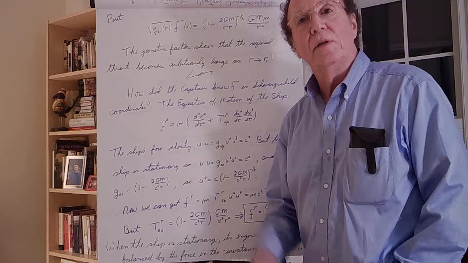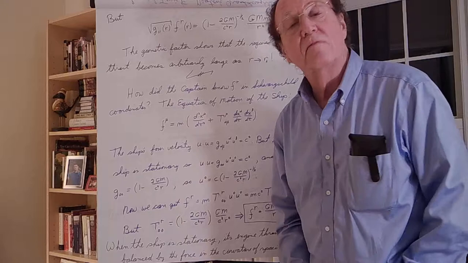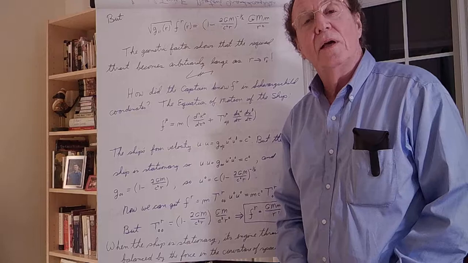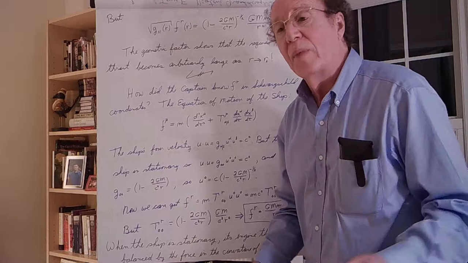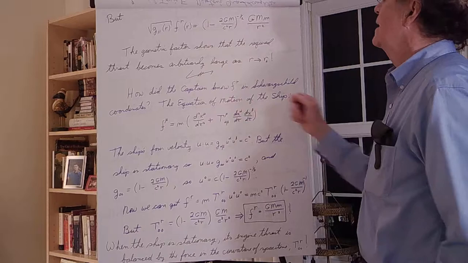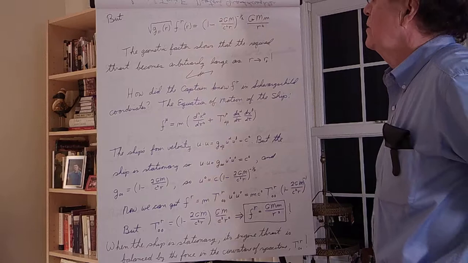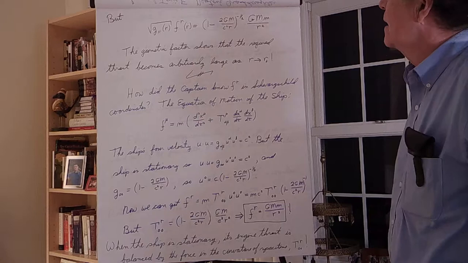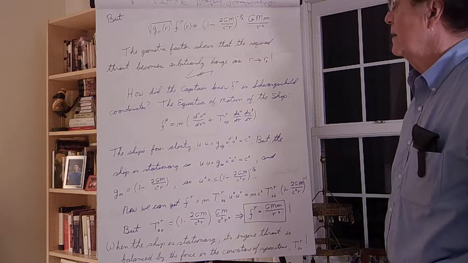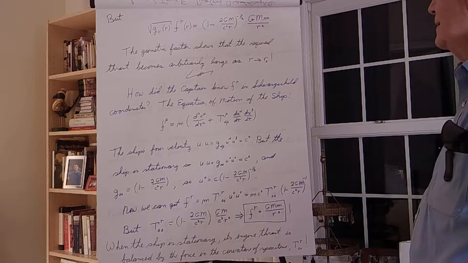Mrs. Newton and her starship through the Schwarzschild radius before, and she survived, and she went on down through the event horizon down to r equals zero. And in a finite amount of time, on her watch, in her proper time, so that she never felt a divergent force like that, okay? Because of course she was a free faller; she wasn't being held at a constant r. Okay, that eliminates the singularity. The geometric factor shows the required thrust becomes arbitrarily large. Okay, so that's interesting and very relevant to construction of starships.